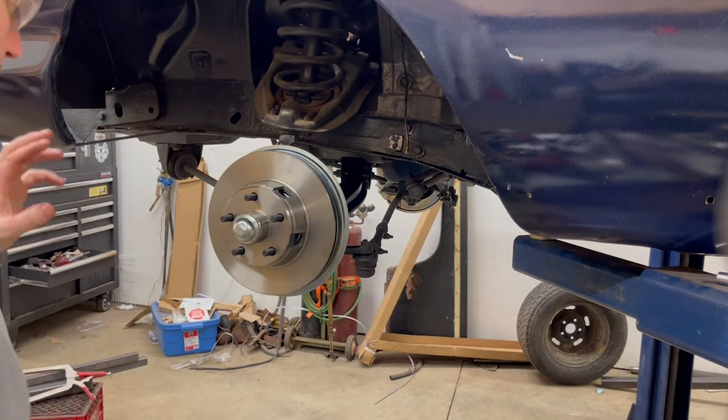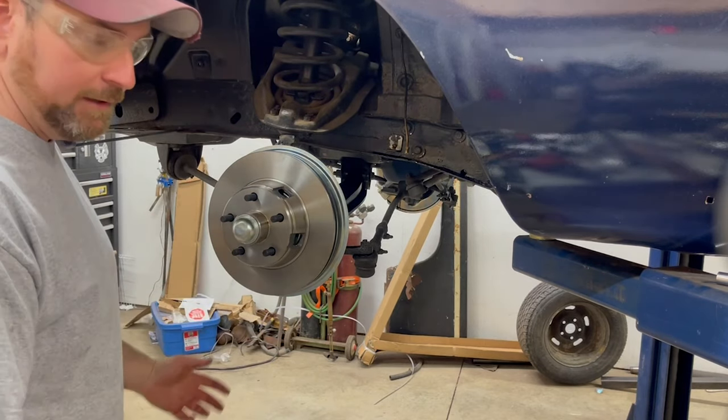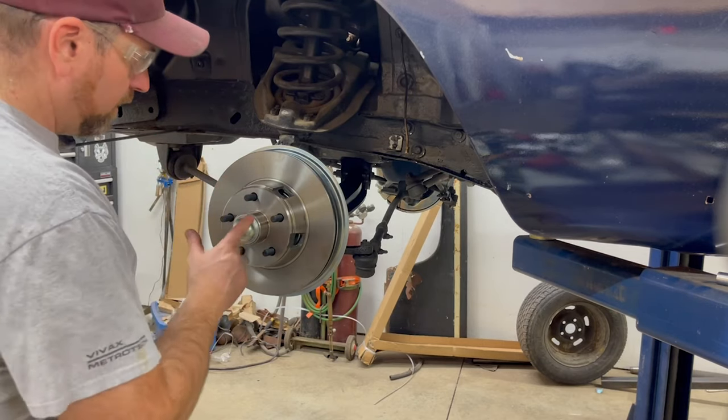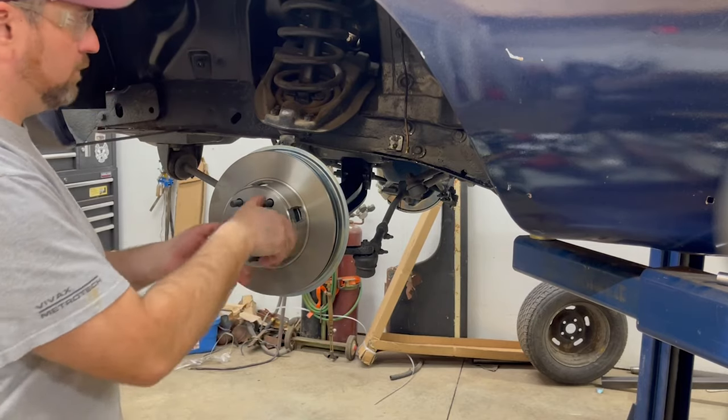Okay. Now, yes, I know there is a tool to put these on that goes around. You could find something to go over. I don't have one, never have. I've always just sort of done it that way. Obviously, when they get older and go off and on, you can usually knock them on straight in the center. Did put a little bit of dent in there, but that won't matter.